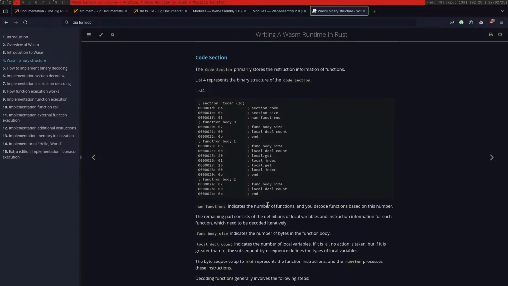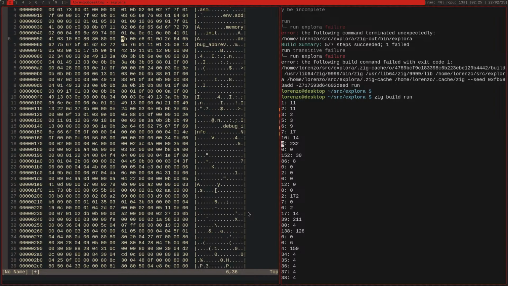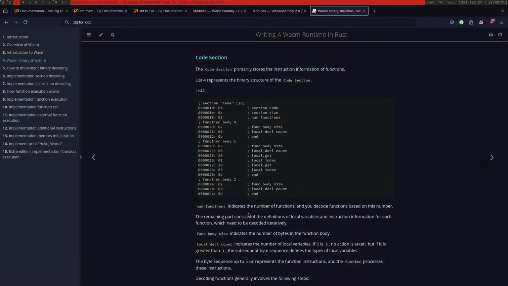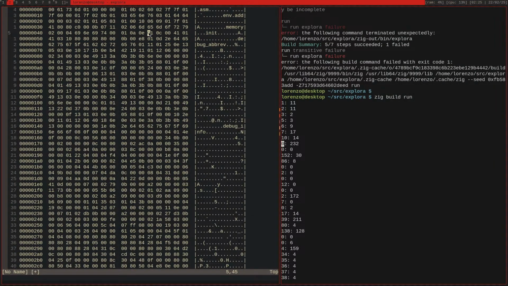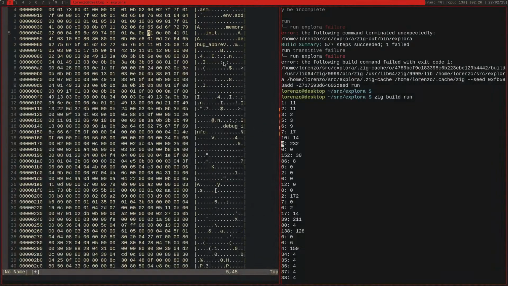Section size. And there is the number of functions, which is 1 here. Okay, and as you can see, it's the init function. Wait. If it says init here. Oh, it's not here. Okay, it's here.